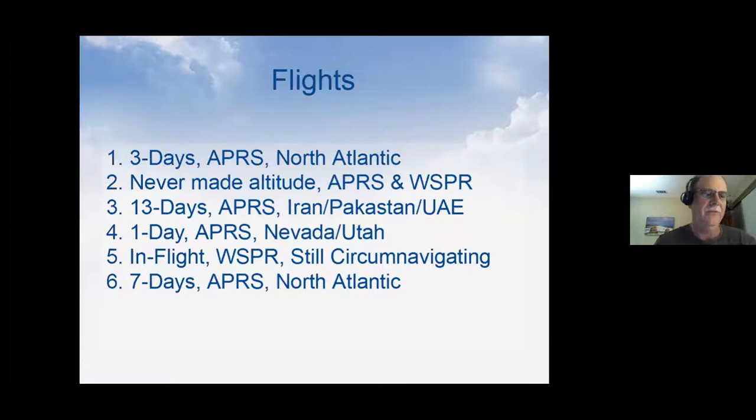And then the fifth flight is still up as we speak, I hope. It's a Whisper, so it's transmitting on 20 meters. It's still circumnavigating, and I'll talk a little bit about this flight in a minute. After it was launched, we launched another one. It made it 7 days. It was an APRS. Again, it went across the U.S., showed up all along the way. It was doing APRS, so every 2 minutes we were getting reports during the daylight. And it went dark out someplace over the North Atlantic.